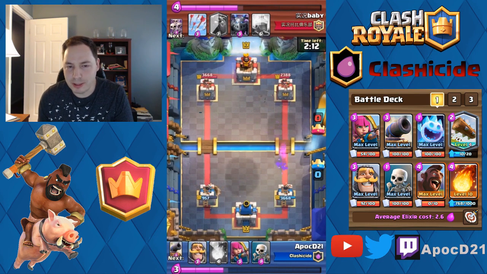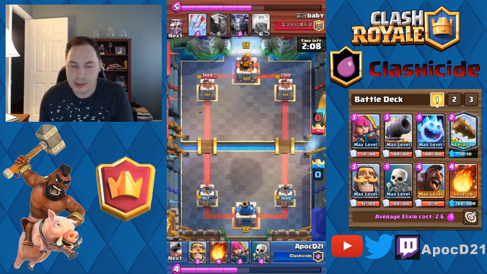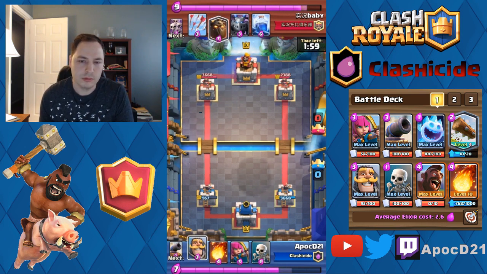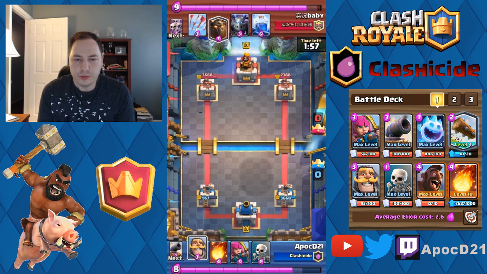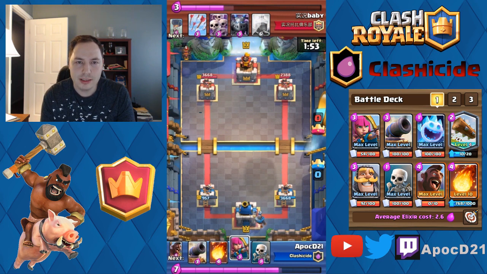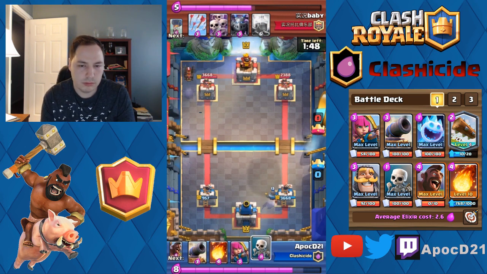And his minions plus his tombstone cleans up our hog. Now we reset. I'm about 1 elixir down here. With the reset, we'll reset with our knight in the back, and he goes for his lava hound.